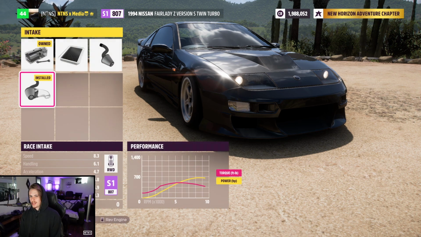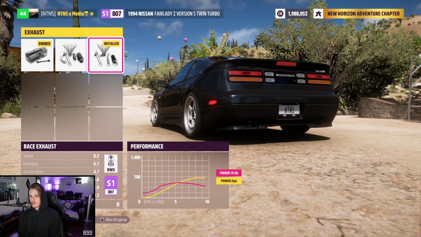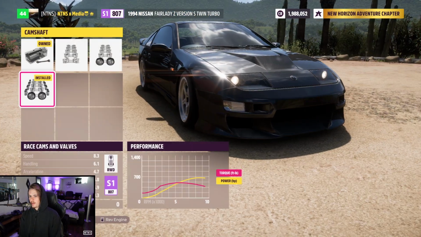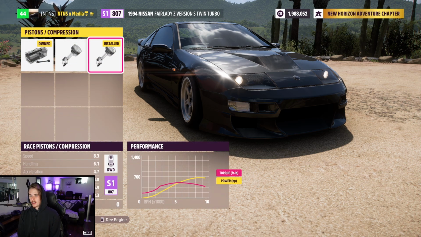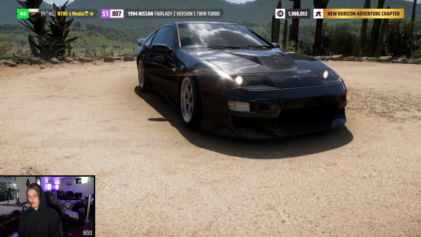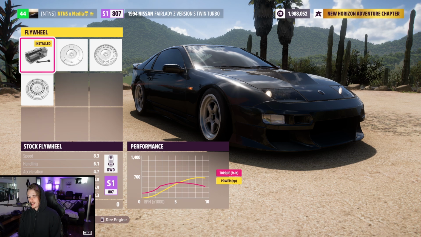Heading into our engine mods here, guys, we do have the intake upgraded all the way. Our fuel system is going to be stock. Ignition is going to be the second option here. Exhaust is going to be upgraded all the way. Our camshaft is going to be upgraded all the way as well. For valves, we have the third option too. Our displacement is going to be upgraded all the way. Pistons and compression are going to be upgraded all the way too. Turbos are going to have a level 1 upgrade for just a little bit more power. Our intercooler is going to stay stock, so is oil and cooling, and our flywheel is stock as well, and we are running 672 horsepower with 508 foot-pounds of torque on this engine.